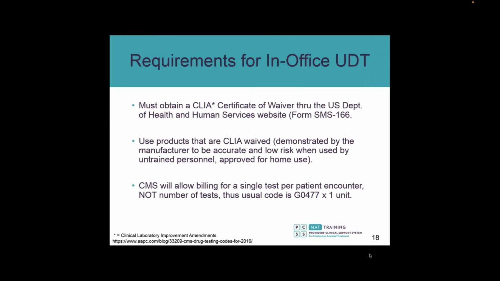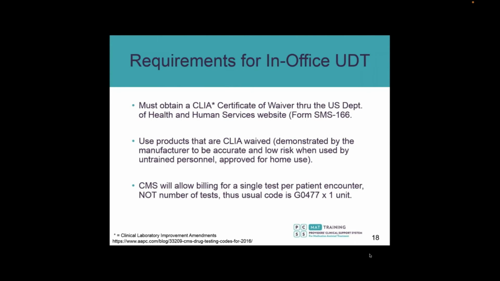CMS will allow billing for a single test per patient encounter, not the number of tests. And I've been with the VA, so I'm not familiar with the actual coding, but a usual code is G0477 for each unit. There is some controversy in people overusing these tests multiple times.